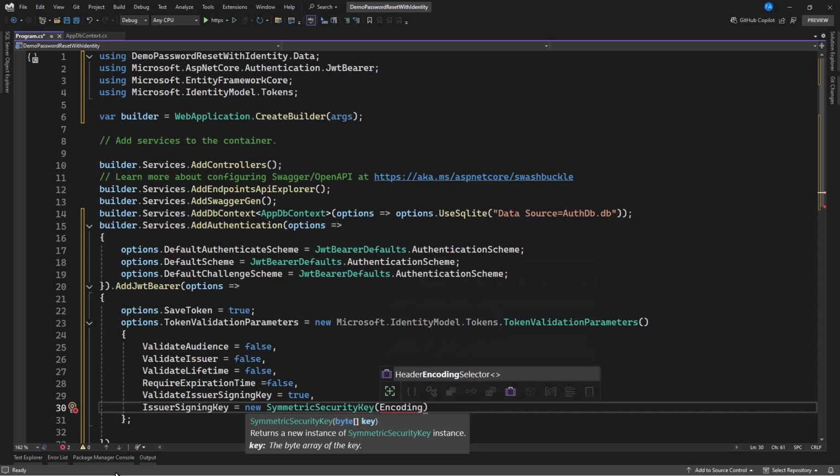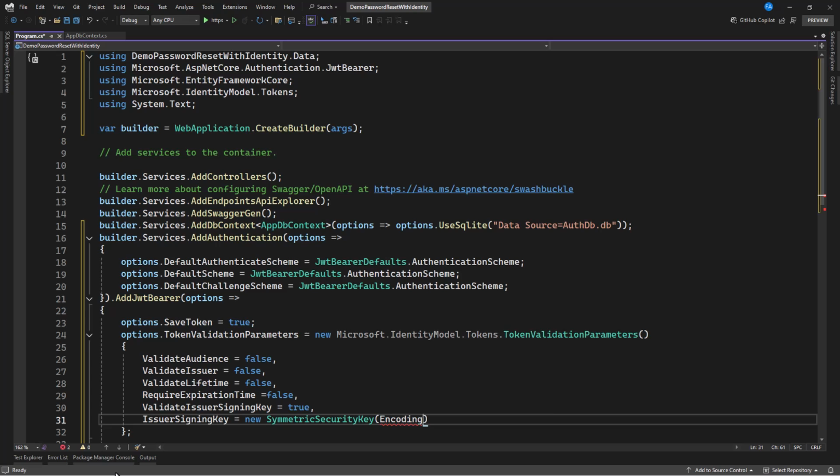We can use UTF-8 or ASCII. So let's have Encoding.UTF8.GetBytes, and now with this you need to specify your special key. This is mine in here.